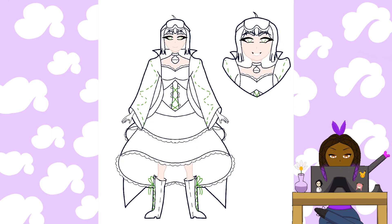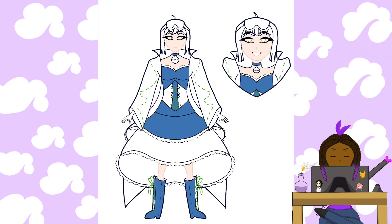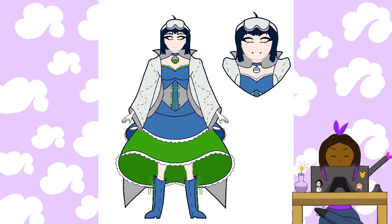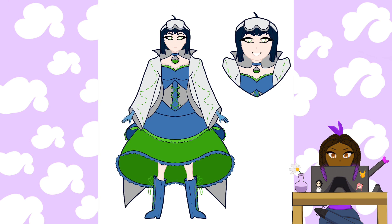I had an idea for her for the longest while, I just hadn't had time to sit down and draw it, and I really liked how it came out. I did everything magical girl style — I gave her a really fun skirt and some latex gloves because she's working in the lab and safety comes first. I tried to stick with a very similar color palette: a lot of whites, grays, blues, and greens.